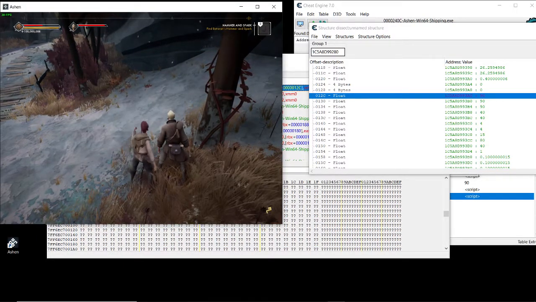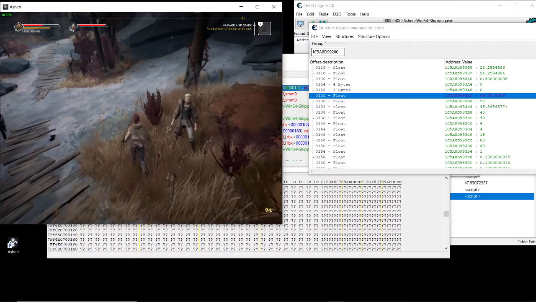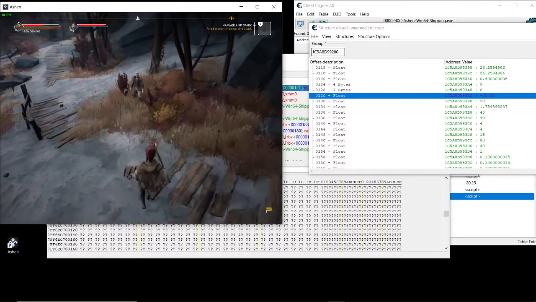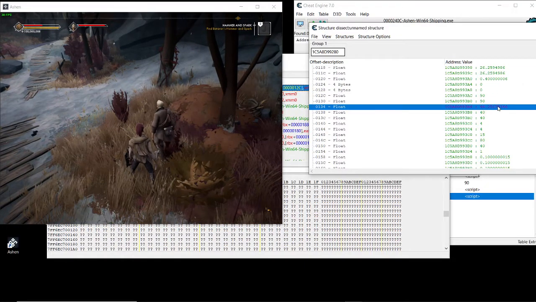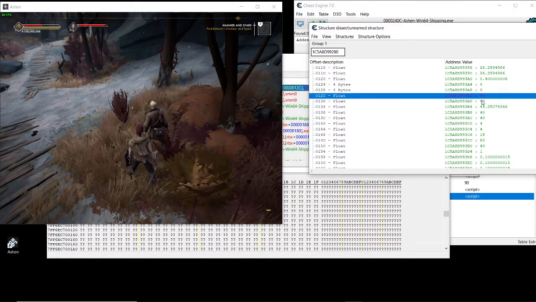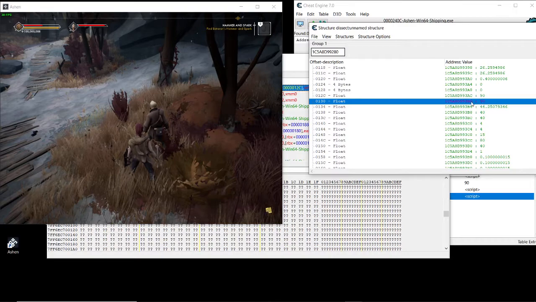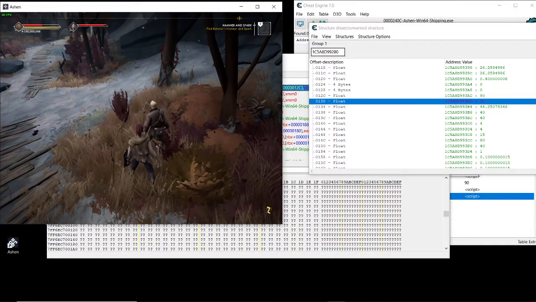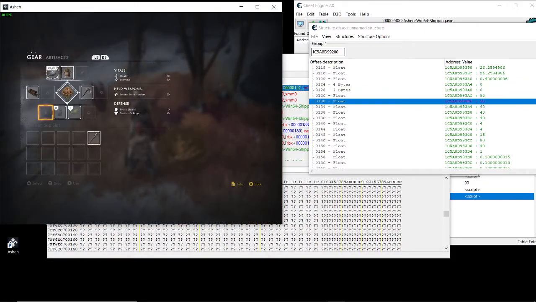If I go inside the game and change it, you can see it changes. Alright. See, there it changes. But this one does not change. See, this is 90. This will go to 90, I think. No, it changed. Okay, so these two are near each other. So that tells us that there's a high chance that they are related. And this is our maximum stamina. So our maximum stamina is 90, as you can see inside the game. Our maximum stamina is 90, so this is 90.